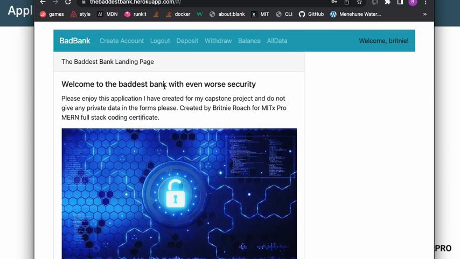And I don't know if I showed the landing page. So this is the landing page. The only thing I really changed about the layout was the colors and the right hand welcome in the screen and the picture on the landing page.